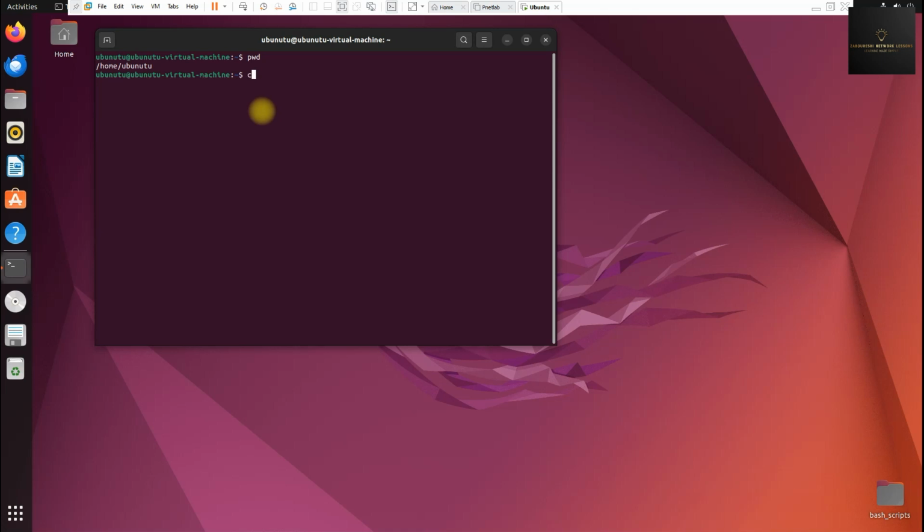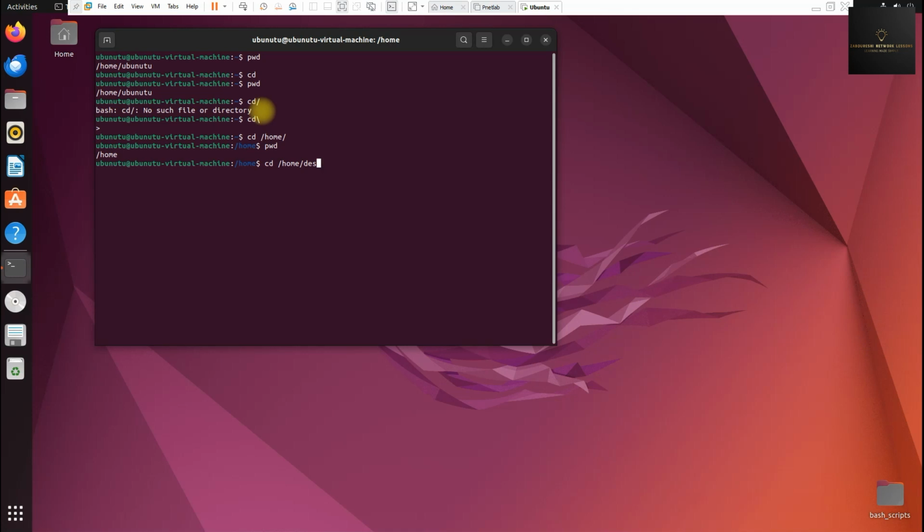Now, if you do a cd, it will take you one folder back. If you want to go back one and then you do pwd, you are in the home. Now if you want to move back to the desktop, you can type desktop, and make sure you hit the tab key for context sensitive help.